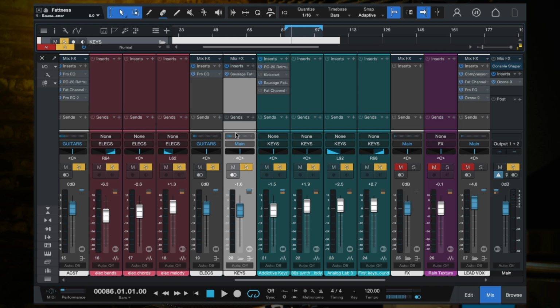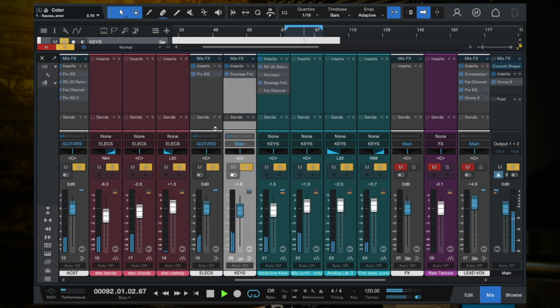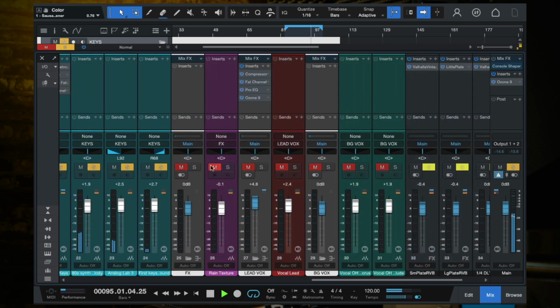Because listen to the difference on those keys sounds. They're just lost, right? But now it just brings them front. Might even go all the way over here. That's that ear candy, right? And then here, add in this effects.